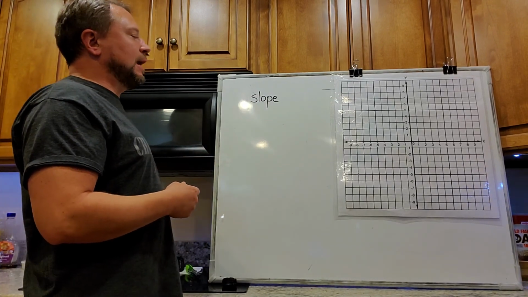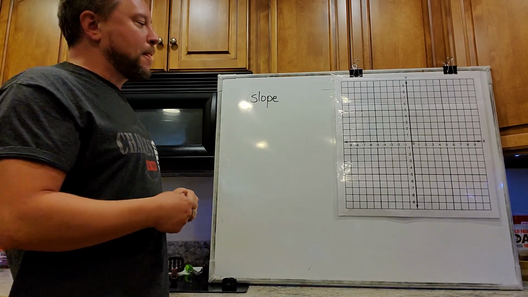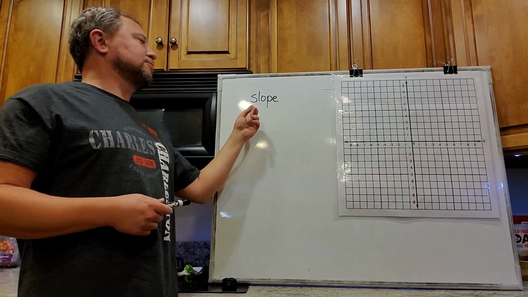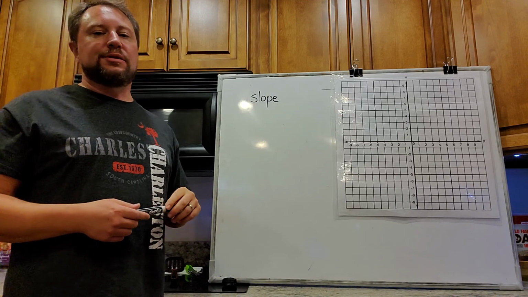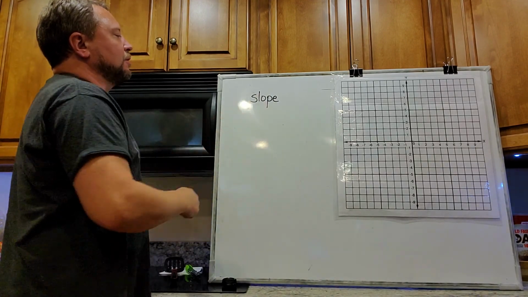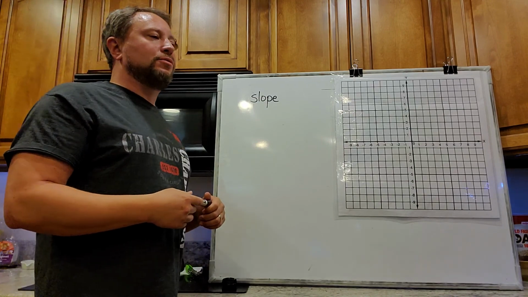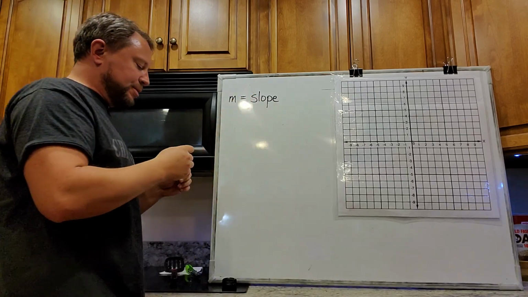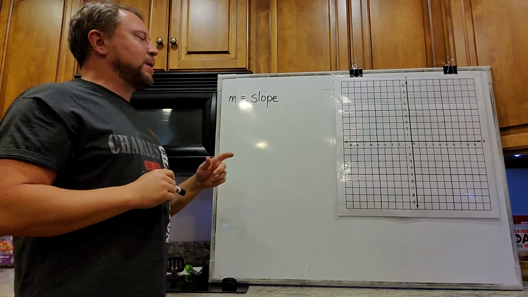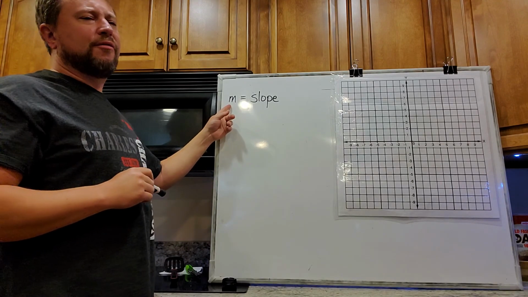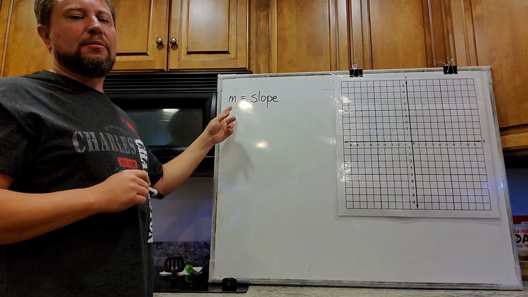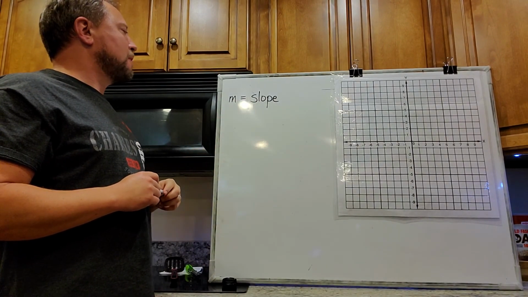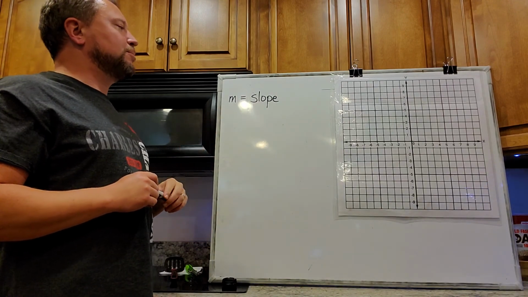There is a certain letter that is used to represent slope. You would think it would be the letter S, but they don't pick the letter S. Oftentimes that letter is avoided because the letter S looks like the number 5. In its place, they've used the letter M for slope. I think I looked it up once, and some people speculate that there was a French name for slope that started with M, so they chose M, even though it's not a letter in the name slope. But M is the traditional letter used to represent slope.